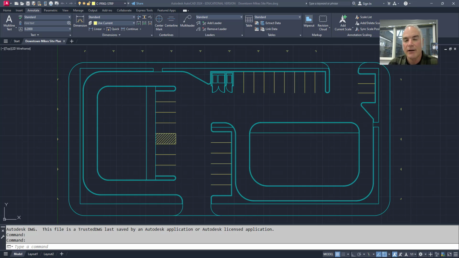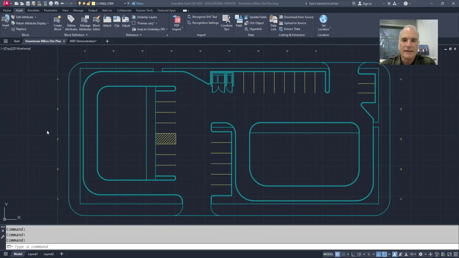Next, let's take a look at actually how to embed and use XREFs in your drawings. As I stated earlier, XREFs allow a team of designers to all work on a project together. You know that only one person can check out an AutoCAD drawing at a time, which means that only one person can be working on that drawing at a time.